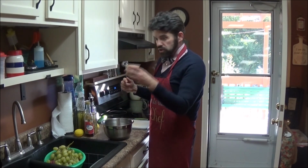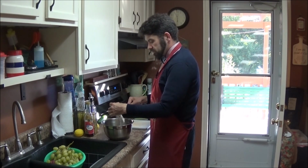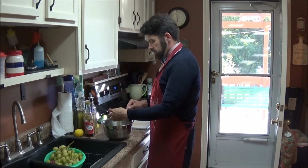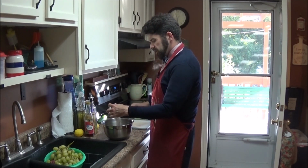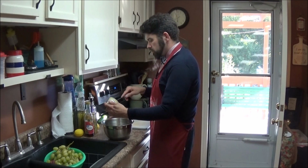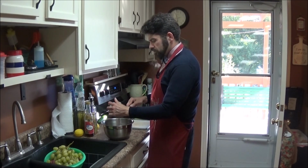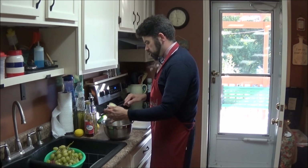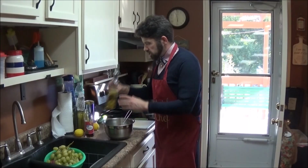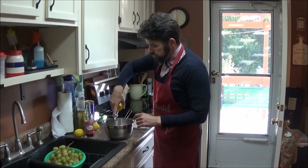So I've got a little pack of yogurt here. I'm just going to dump that whole thing out. This is a vanilla bean yogurt. You could do a honey or something like that if you wanted, something sweet, or even just a plain Greek yogurt. I wouldn't do any of the fruited yogurts like strawberry, blueberry, anything like that. So just do the one container.